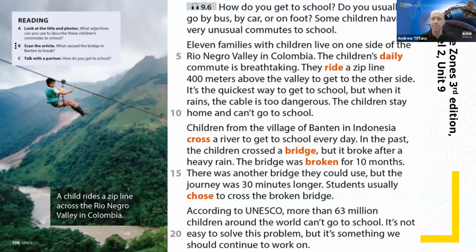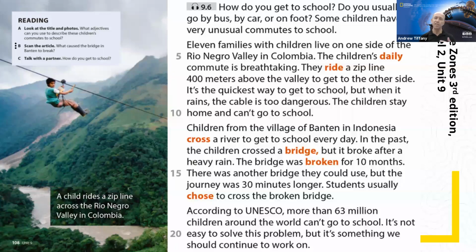Okay. Education is important, even if it's dangerous. Call for change for the sake of children, maybe. Yeah, right. So maybe we need to have some other, safer ways for them to get to school. But for these 63 million children in the last one, maybe it's not about how they get to school. Maybe it's just their ability to have a school close enough to go to, or what the local society says about different ages of children going to school, or different types of children going to school, for example, right?